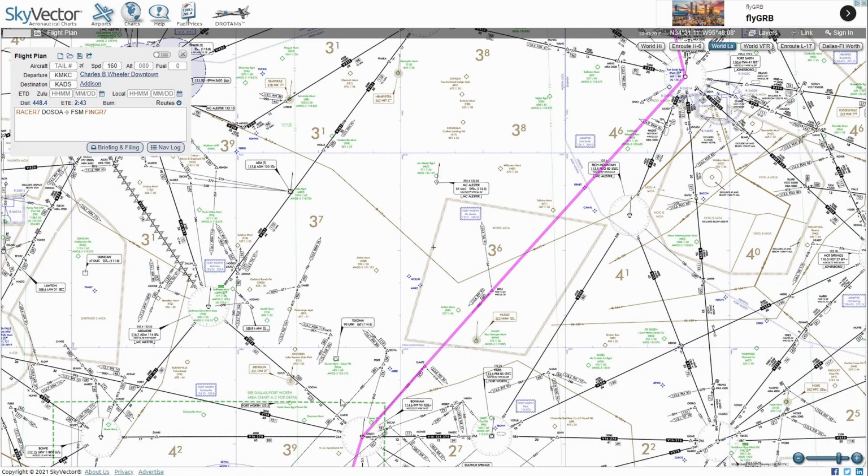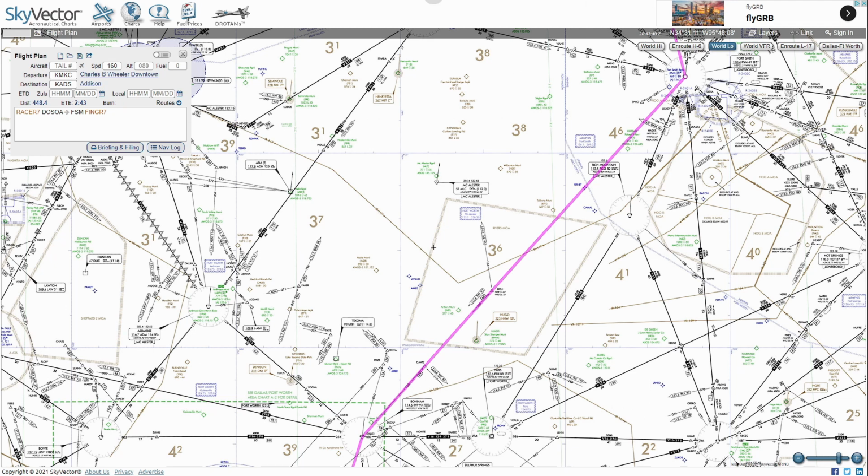If you want to fly a transition on a traditional arrival that has a high MEA, but you want to fly a lower altitude using GPS, you should be able to do so. Just check the off-route obstruction clearance altitudes in the areas you'll be flying through and pick an IFR altitude that's at or above the highest of those.